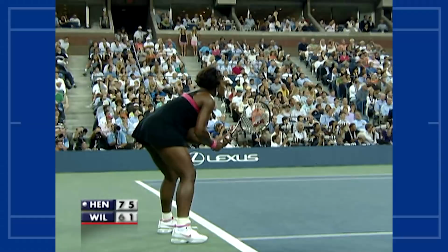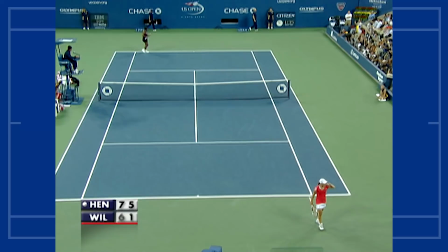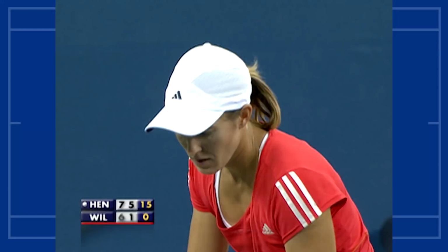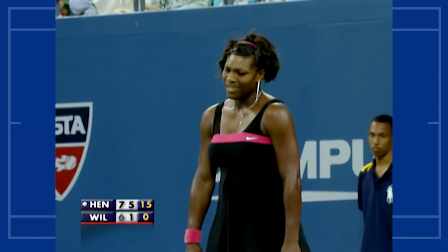So the Belgian star in pursuit of a second U.S. Open victory, trying to get through what should have been a big hurdle for her here in the quarterfinals, the 8th-seeded Serena Williams. Throughout the seeding, Serena was one of the favorites coming in here. And this highly anticipated match has been a disappointment in terms of the caliber of play, but Justine Henin is not going to worry about that. I'm sure she won't read tomorrow's newspapers, and she's up 30 love.